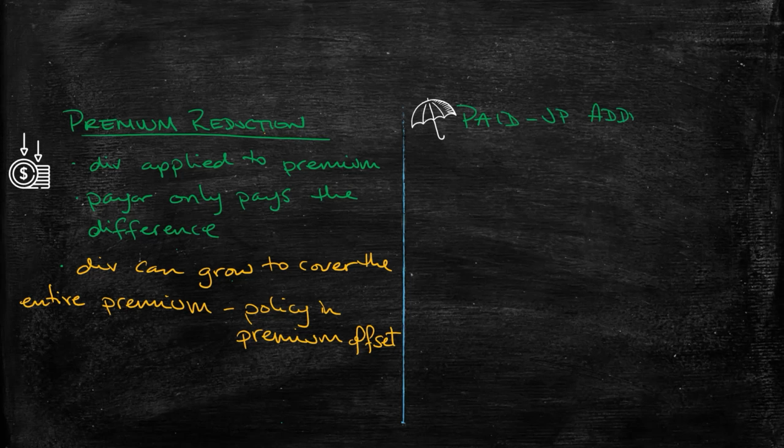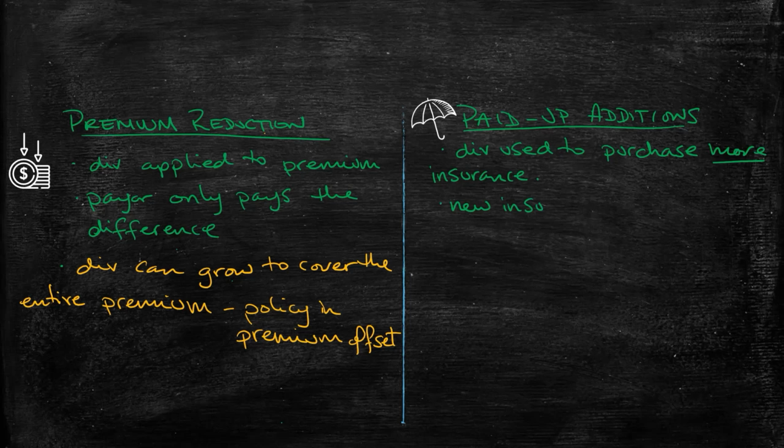The other option is paid up additions. Now paid up additions, or PUAs, are a little bit complicated, but they are a really great dividend payment option. And so it's really important that you understand and are able to explain this to your client. So similarly to term insurance, the dividend is taken and used to purchase more insurance. Now, the difference is that the insurance that is being purchased is a replication of whatever the original policy is. So the original policy in this case is a par policy that has a cash value and has dividends. And the same thing is happening with the paid up addition that is purchased.